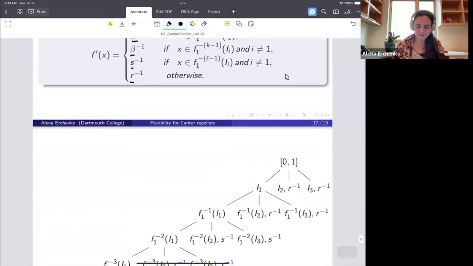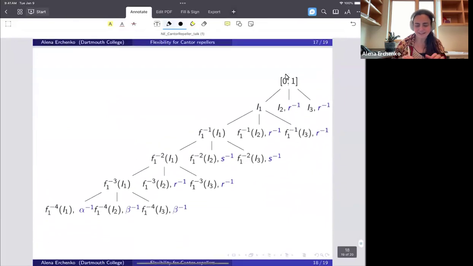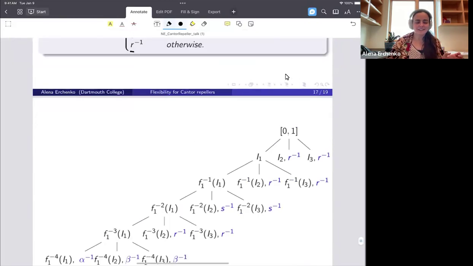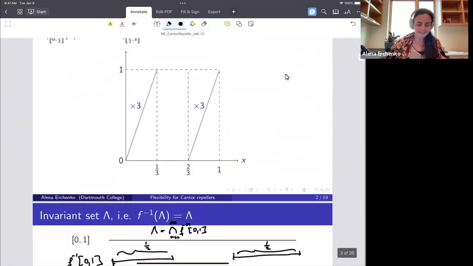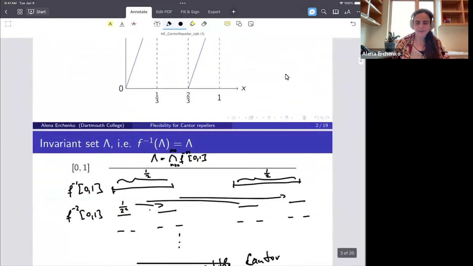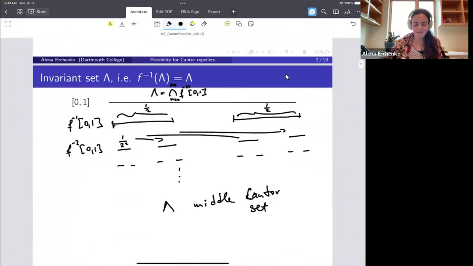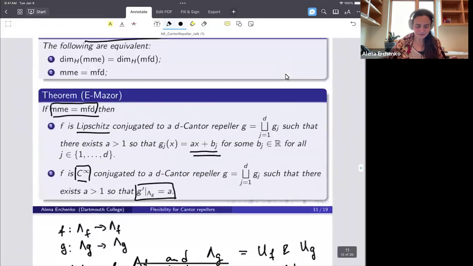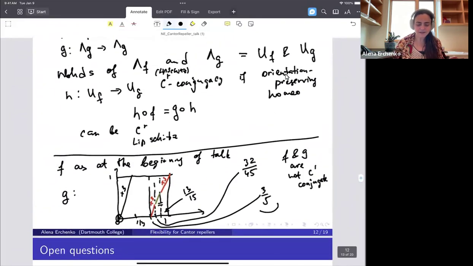I don't know how helpful this is, but you can think about the graph of pre-images, and how we distribute the expansions among them. One thing to keep in mind about these Cantor repellers is that it's really important what happens on those pre-images, because there is information in between. Even in our original example, we threw away the middle thirds. And in all those examples, like the one I mentioned that is not C1 conjugated, something is happening there, but eventually this information gets lost.